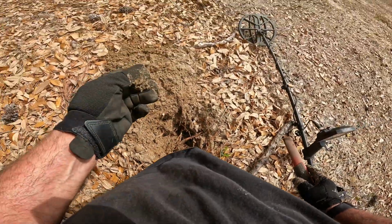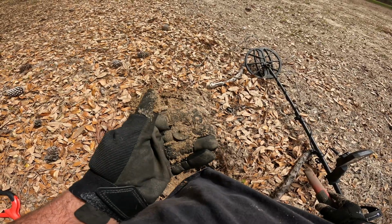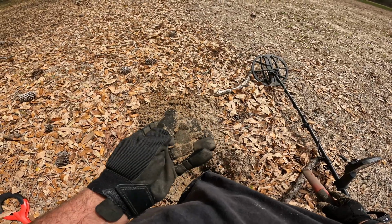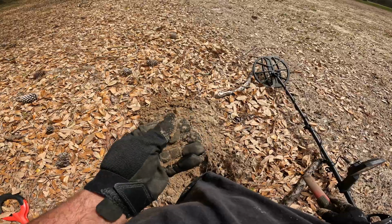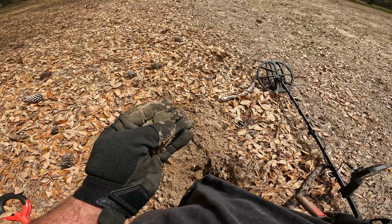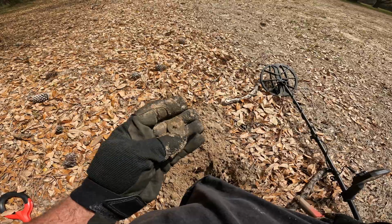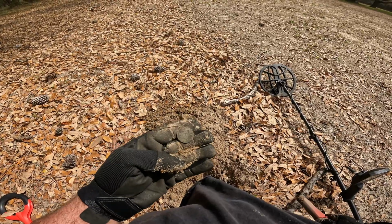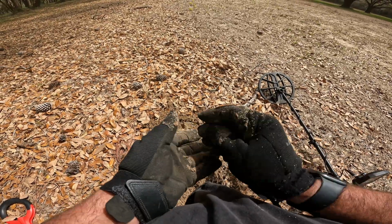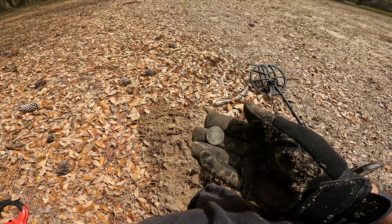And there it is. Got us another one. Another nice flat button. You guys can see it. Hopefully one of these is going to have something on it before it's over with. This was a 27, 29. It was ringing up in that range. Quarter size maybe flat button, tom back just like the others, and they're out here in this field for sure.